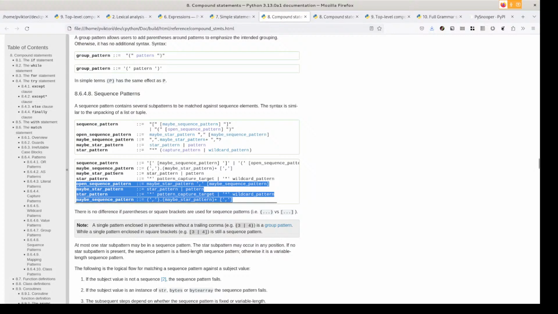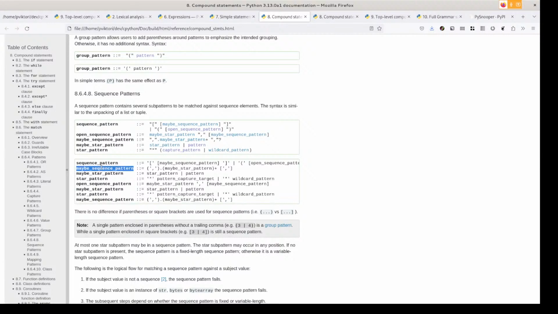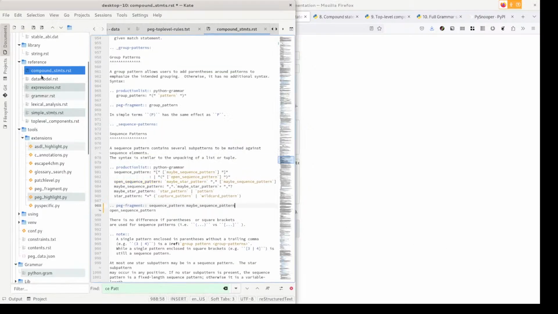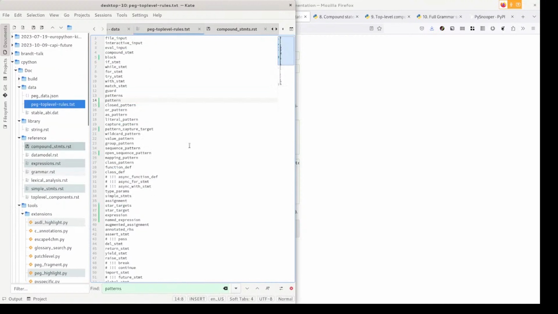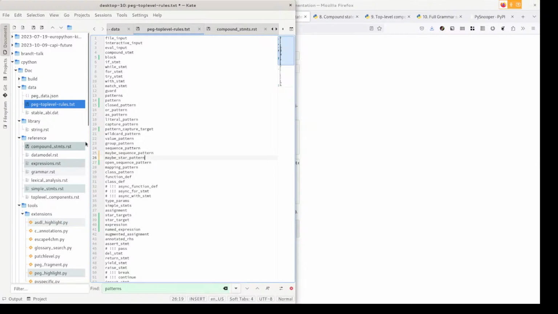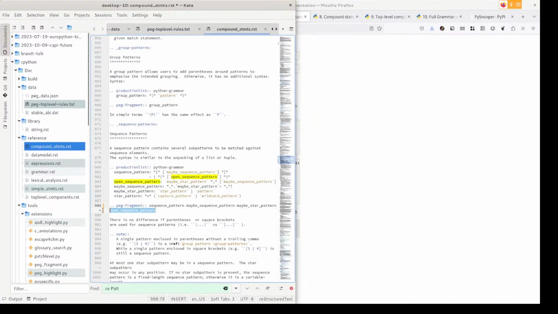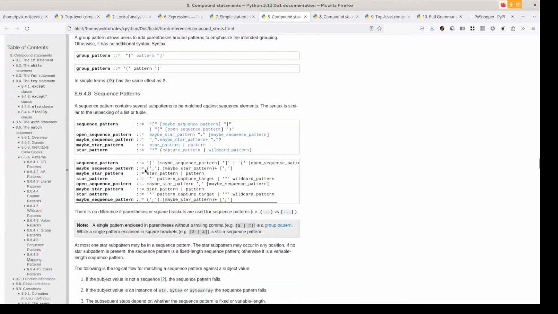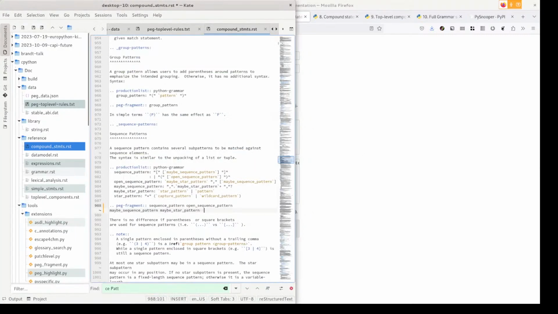This could be simplified, but maybe I want maybe sequence pattern to be a part of that explicit list. And that means put it in here. Pattern. This is open and maybe, and there's also maybe star pattern. And open should be first. And there's also star pattern, which appears in all of that.